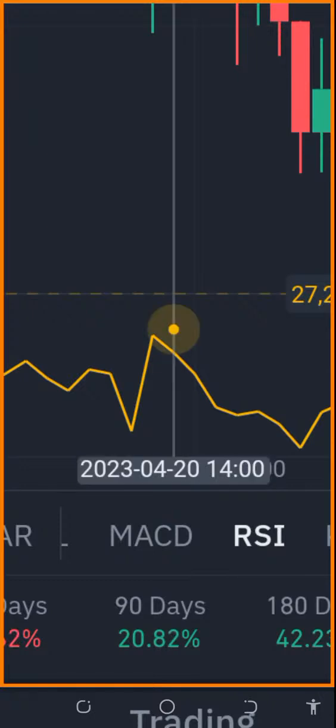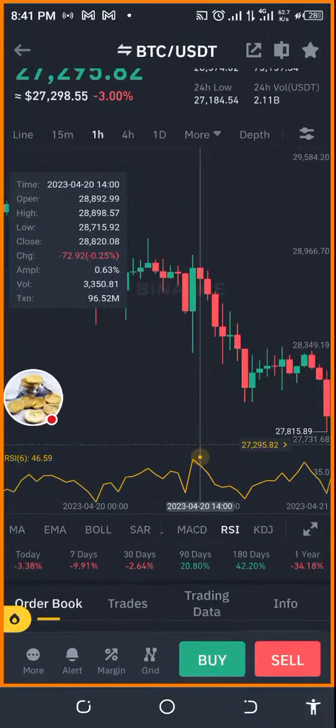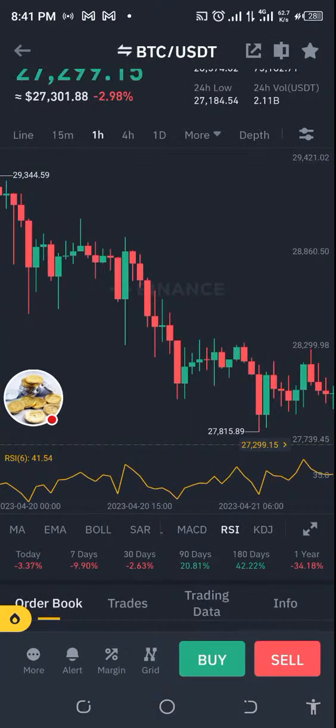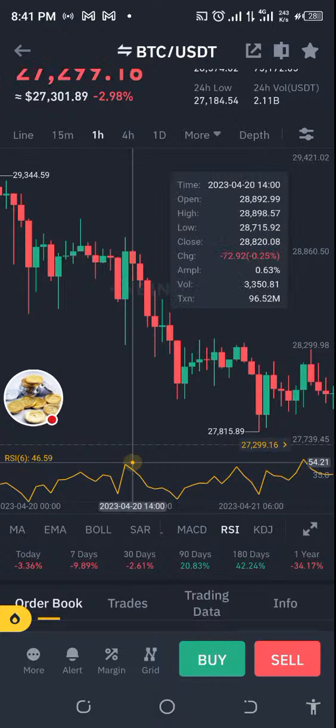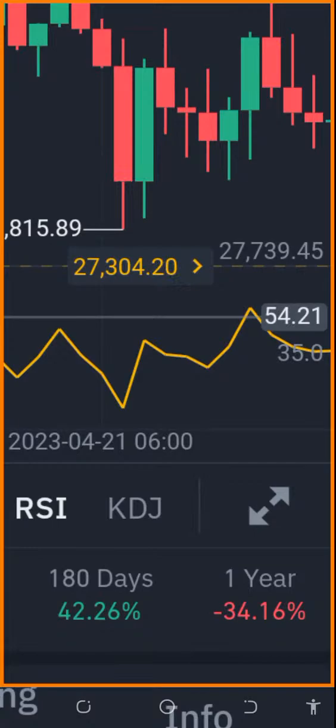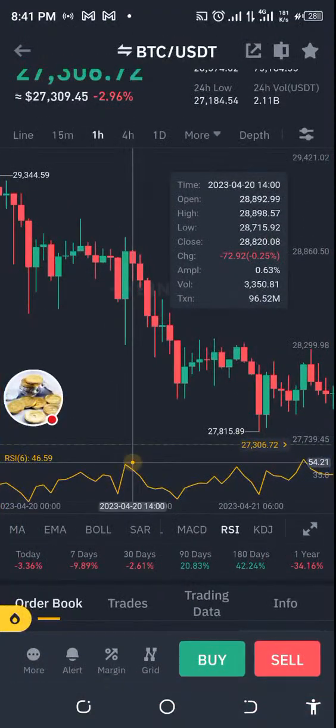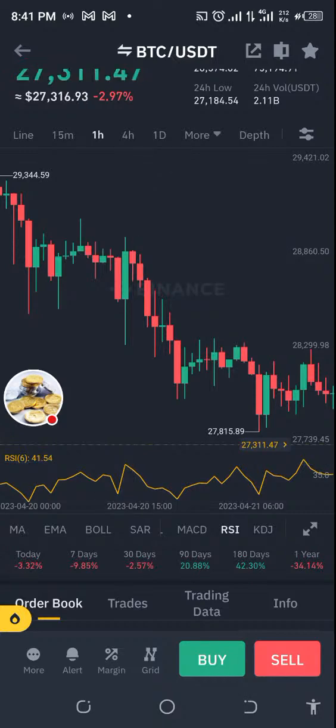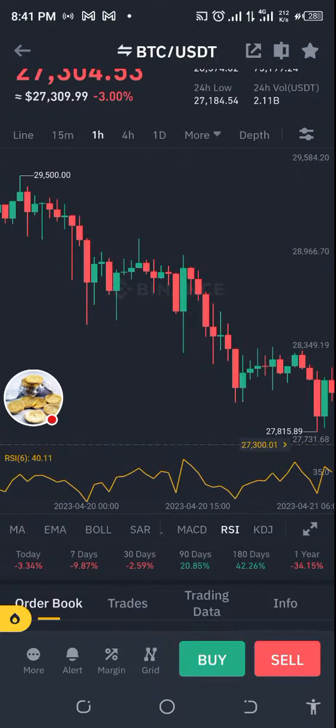If you see this top here, it's going to show us. Let me click on this place here. You can see if I click on this, it shows me at what percentage it really is. You can see this is at 54. So at this point, it hasn't gotten to the top. When it gets to oversold, it means that it's going all the way down. It gets to a point where it is at maybe 30 and below. Once it hits 30, it's at its oversold level. And when it hits 70, it's at its overbought level.